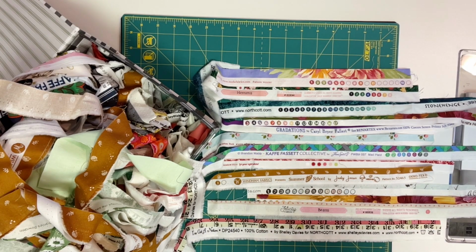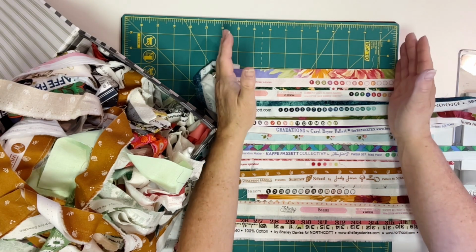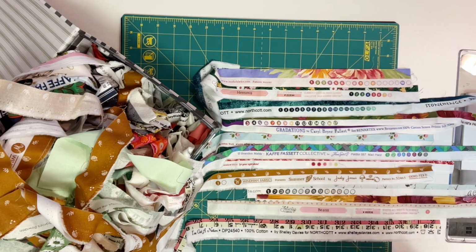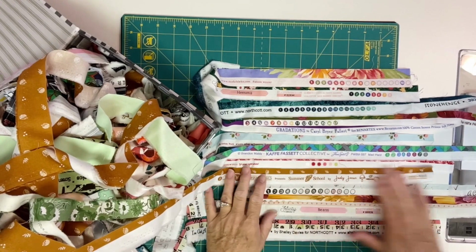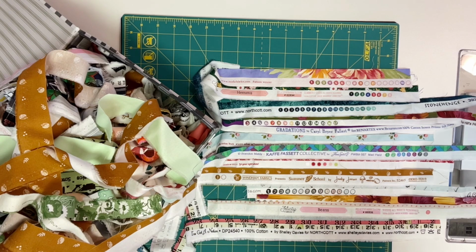So now what I'm going to do is start sewing them together. I might just quickly trim about where I want them, a little bit bigger than my interfacing, so that I don't have to deal with all of this length here. Like this one, the summer school one right here, is super long. I guess I cut it off of a long piece of yardage. So let me go ahead and do that, and I will start sewing.